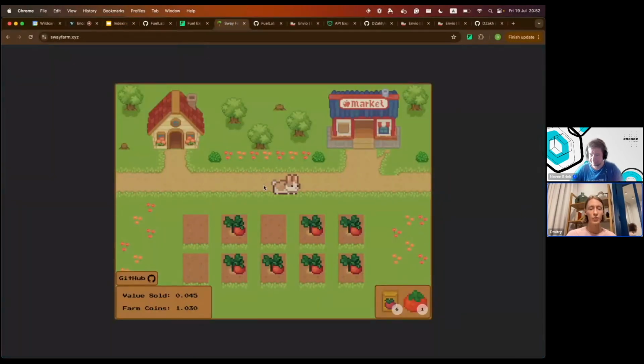For this use case, because this game is fully decentralized, I want to create an indexer so we can build a leaderboard for this game and know how many users there are, who sold the majority of tomatoes, or when a user started playing and how much time they spent. Everything is possible with an indexer. And this is one of the use cases.